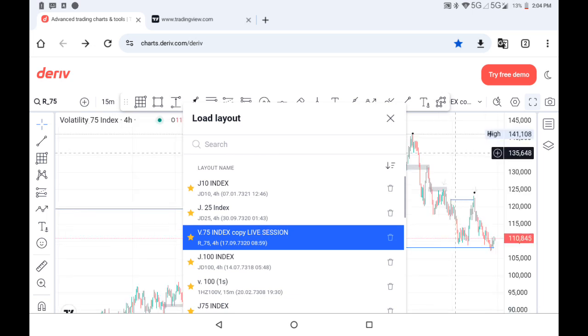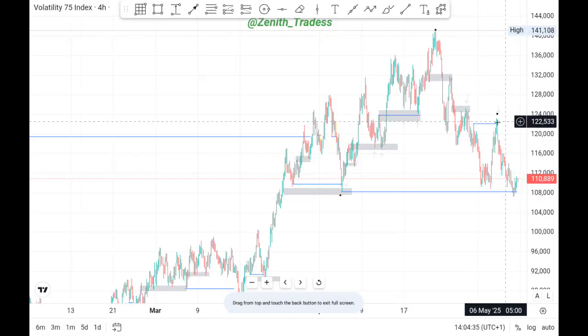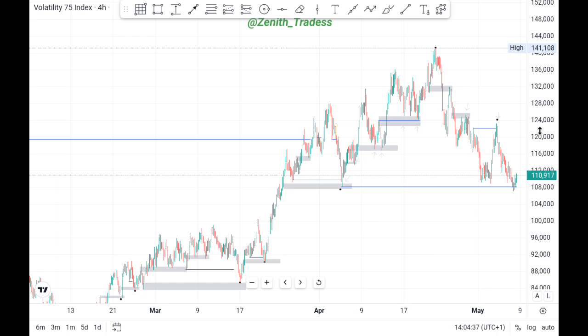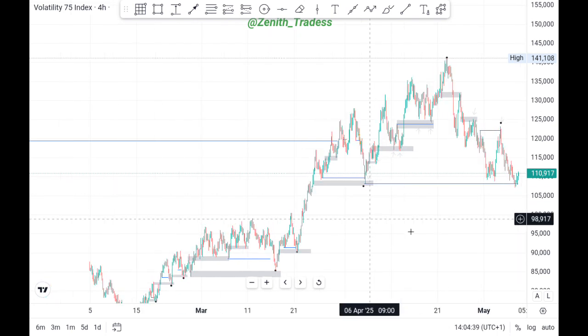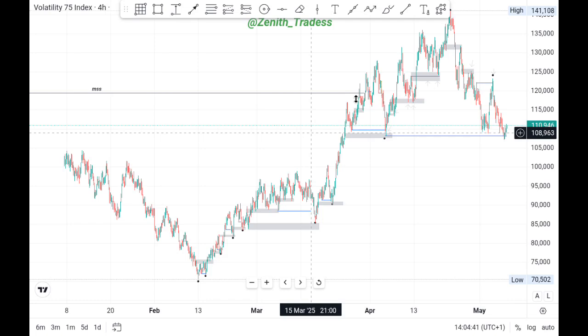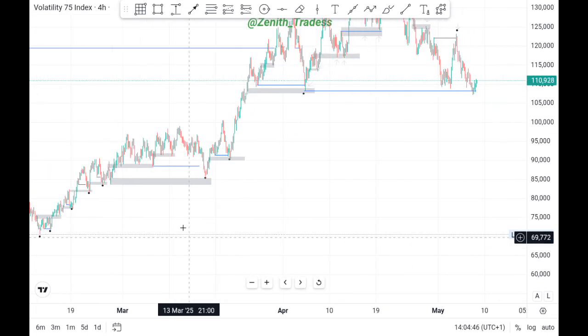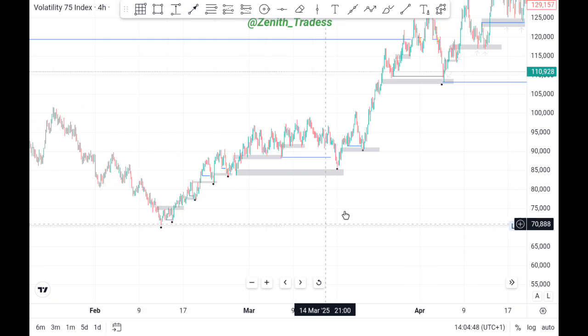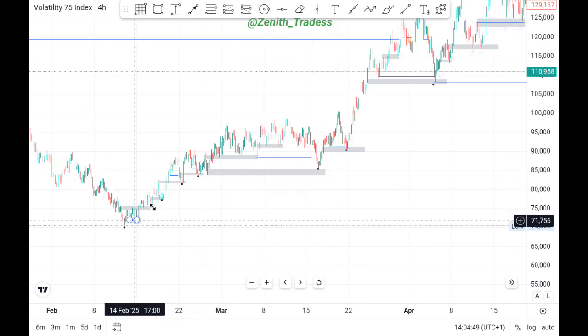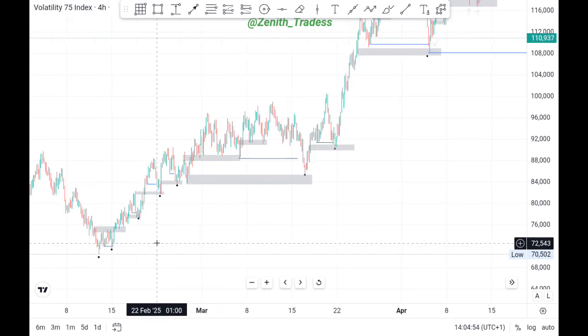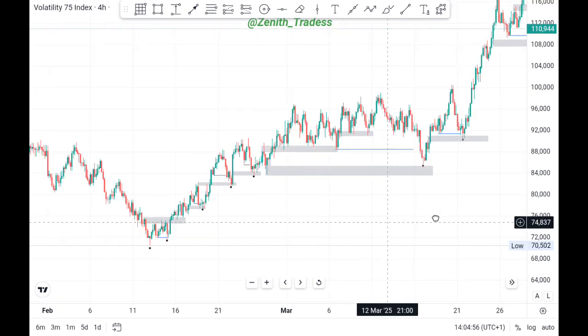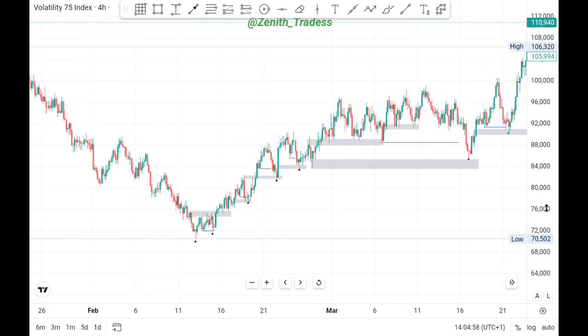All right, this V75 index. Is it already on 4H? Good. This is 4H already. So let's see fast, just like we did with jump 10 index. Let's start from here. But this time, we are going to be very fast. Since we won't be able to mark the M15s of this one, we'll just explain briefly how the storyline and how the phases and objectives were before we frame the entries we got.